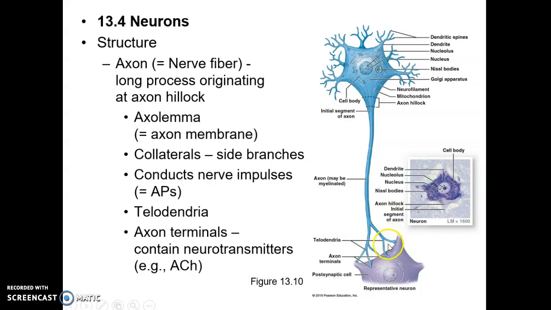And at the end of the telodendria are the club-like axon terminals, sometimes called terminal boutons, and they contain neurotransmitters stored in vesicles that get released when the action potential reaches them. Remember we talked about acetylcholine being released at the neuromuscular junction? What this figure is showing you, though, is one neuron synapsing with another neuron, which is referred to as the postsynaptic cell or neuron. And you have billions of these neurons synapsed with each other, and one neuron might synapse with 3 or 4 or 5 others, within your brain and in your spinal cord.